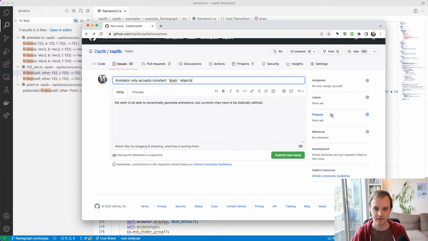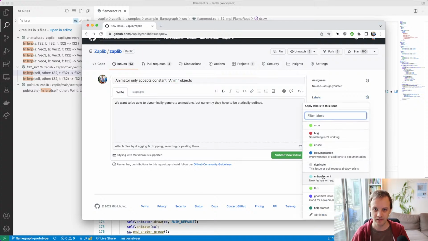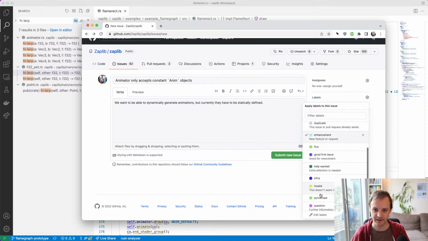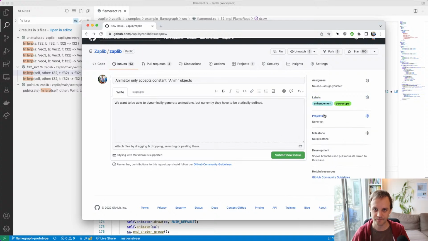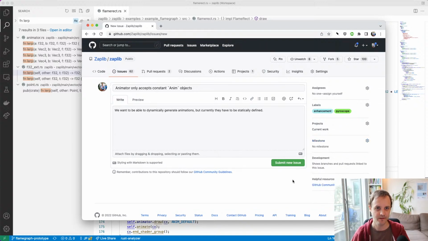Okay, so now I can say enhancement and Pyroscope. That is one.